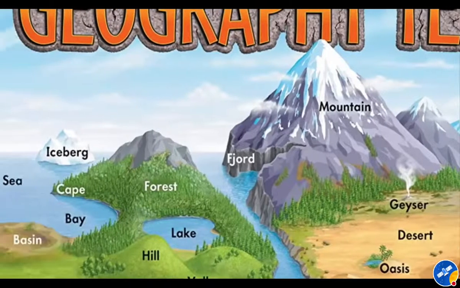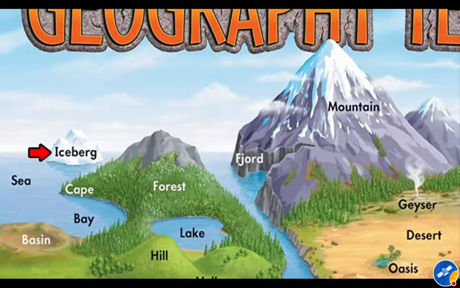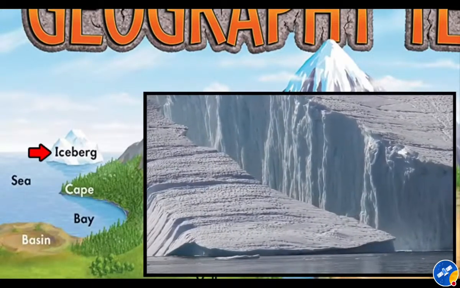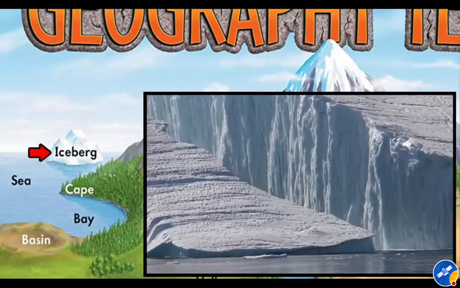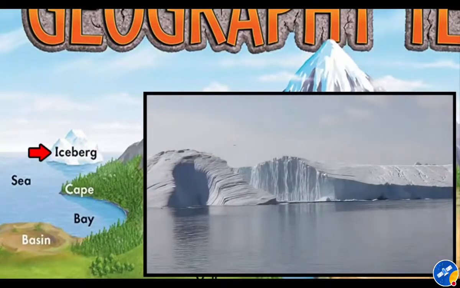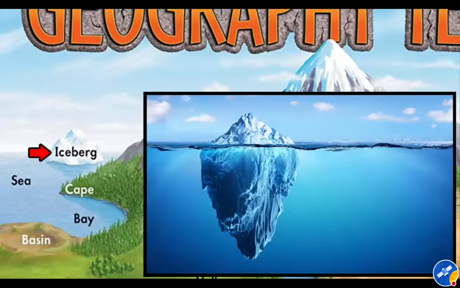Now, when a big piece of ice breaks from a glacier and reaches open sea or ocean water, that is known as an iceberg. By the way, glacier is a freshwater source. Please keep that in mind. So an iceberg is a large piece of freshwater ice floating in the open water. If you ever see an iceberg, only the tip of the iceberg is visible above water, while nearly 90% of it is underwater. After all, it's a heavy piece of glacier.